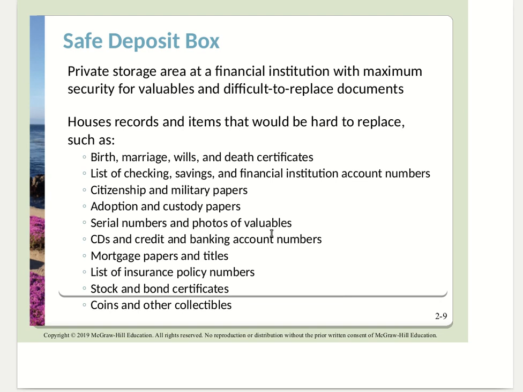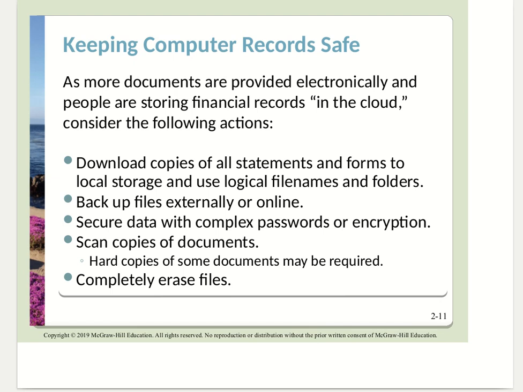Serial numbers, photos of valuables. Let's say that you have a really expensive or really valuable ring or earrings or watch or something like that. Take a picture of it and put it in the safe deposit box. Anything that needs to be kept forever, put it in a safe deposit box so nothing can get to it.